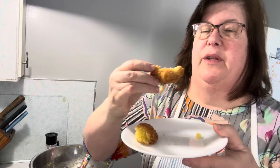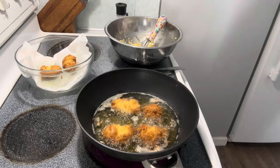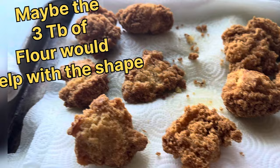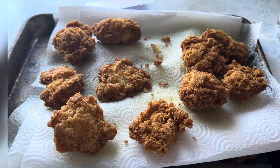They're really tender inside and fluffy, but they're very crunchy on the outside. They are sweet — there is a sweetness to them. I'm going to keep making these and get going on the fish too. I realized the bowl was not the right thing. Here's the hush puppies — they're crunchy. They didn't keep their little ball shape; I don't know the trick to that, but they'll do for the first time.